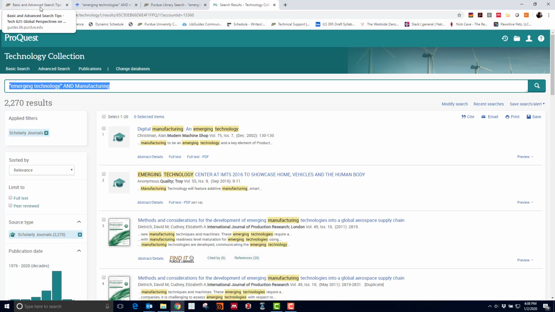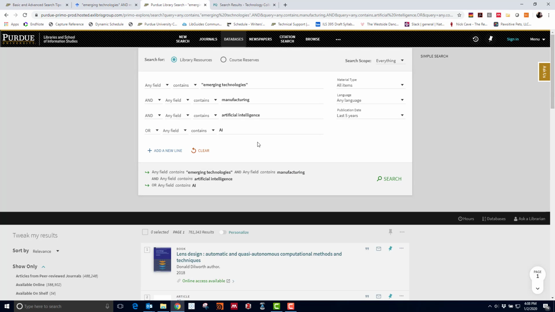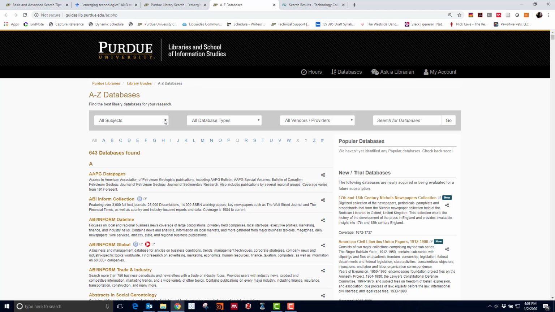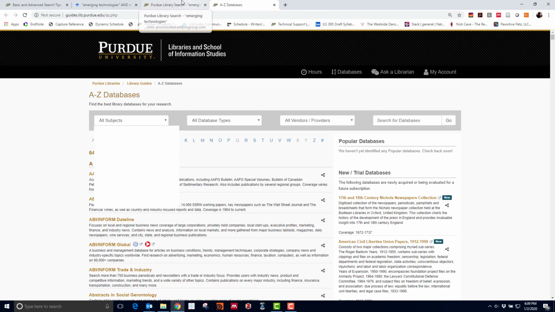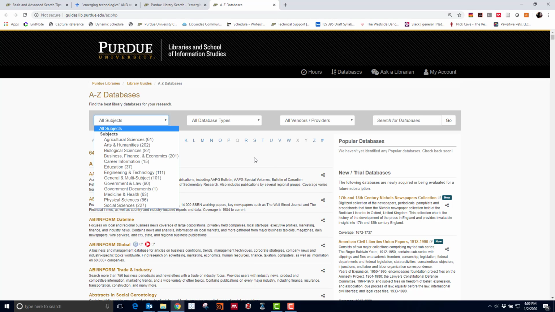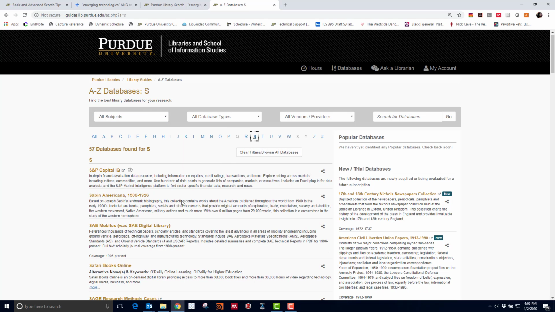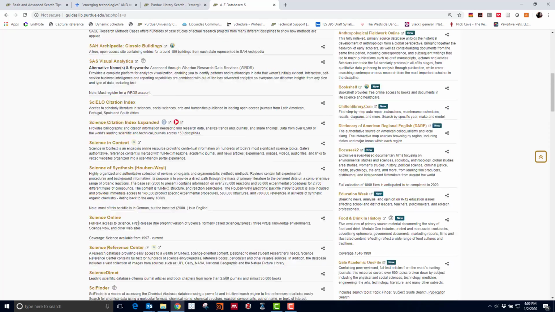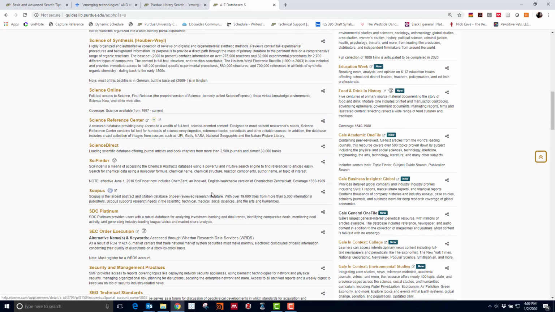So if I go back to my databases, and I'll wrap this up quickly, the search is slow right now. But I remember Scopus from that front page. A lot of articles were in that, so I can go directly to Scopus.